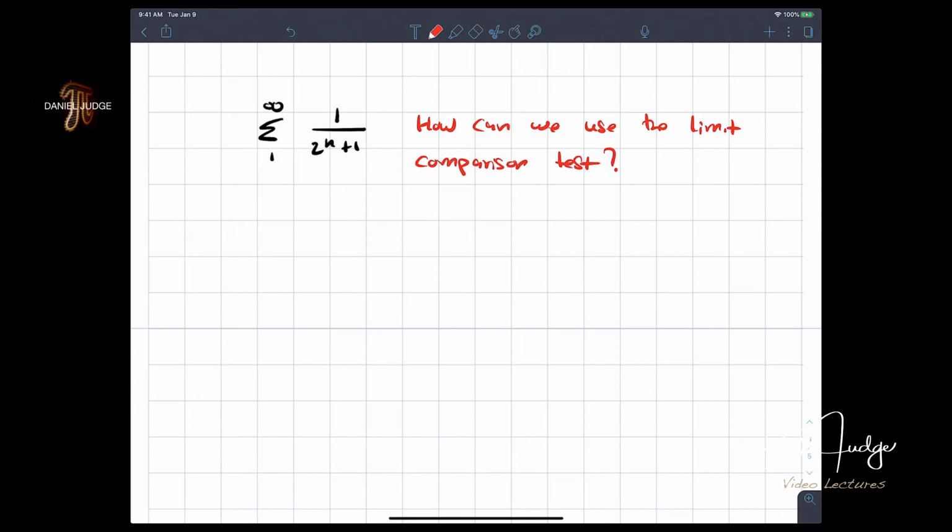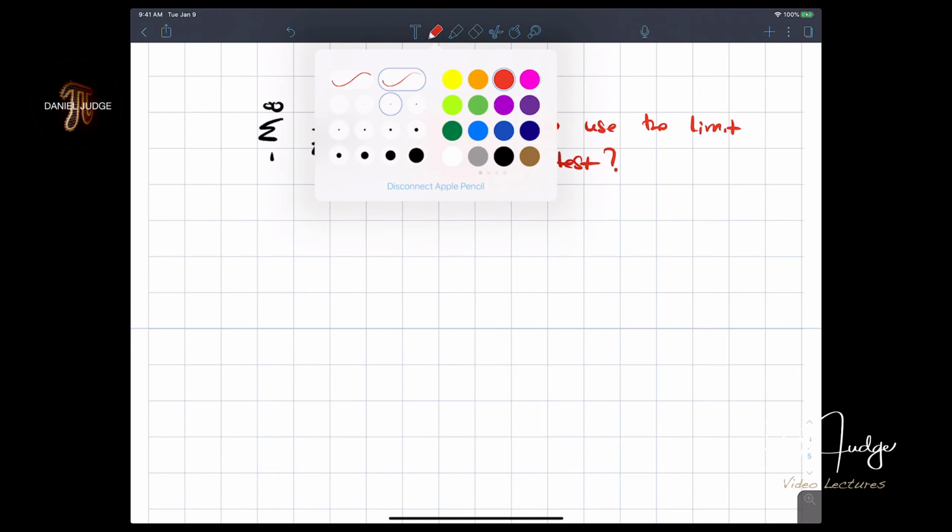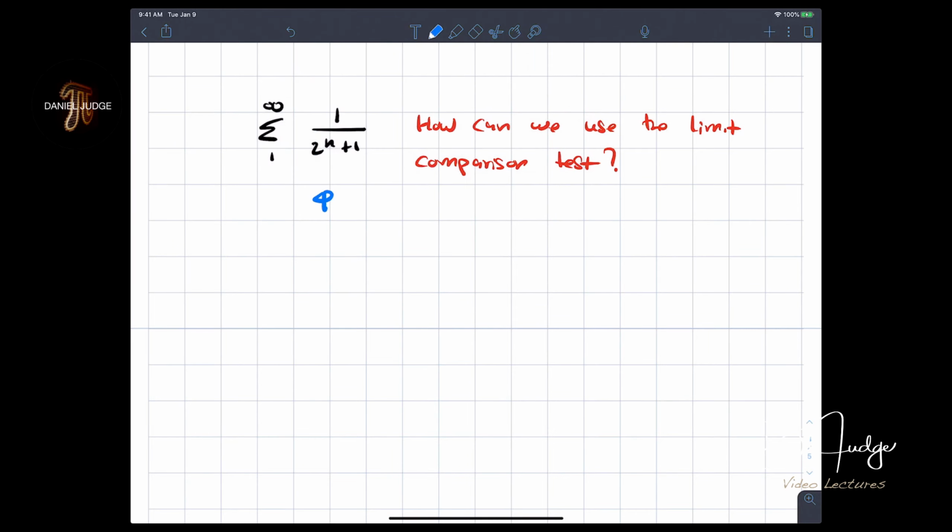Because I'm giving you these tests, we're talking about where they come from, because that's important to know. You're going to apply the test, right? So how do we start to use those things is the real issue. Now, whenever you're working with the limit comparison test, I'm going to say a phrase for you guys here: behaves like. So the original series they gave me behaves like 1 over 2 to the n.